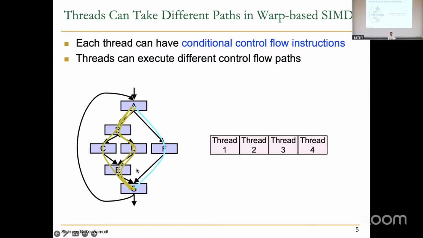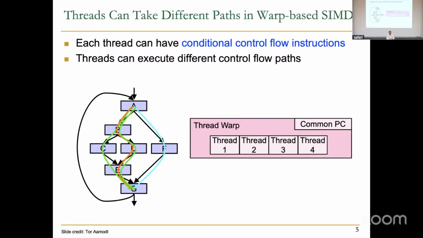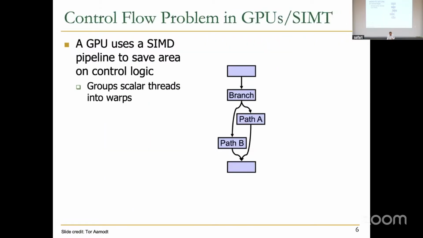it goes through A, F, G. Now, assume that at the beginning, they are part of the same warp, because they're at the same program counter. How would you execute something like this on GPU hardware? GPUs can actually execute this, except they're not extremely efficient. Depending on which PC a thread is in, they're going to execute only that thread if it's supposed to execute that program counter. So we'll see this. Hopefully it'll become clear, but this is the example we're going to follow quickly.